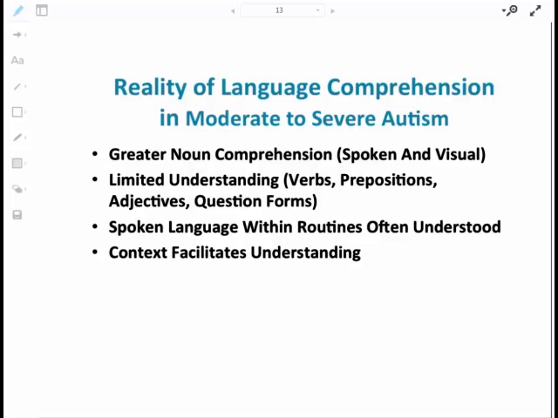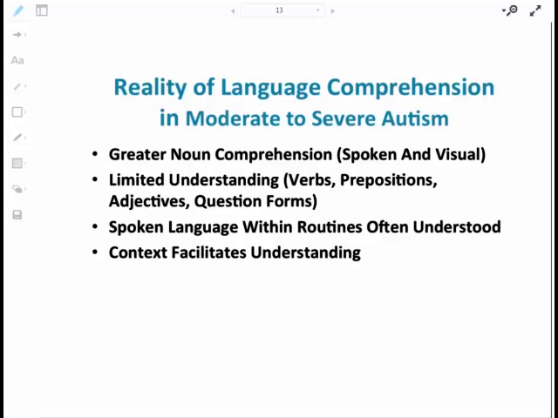They recognize nouns, but there's a limited understanding of verbs, prepositions, adjectives, question forms. So these are what I would call the elements of language. Nouns are understood, but these other more combinative aspects of language are often problems for them to understand and to use.